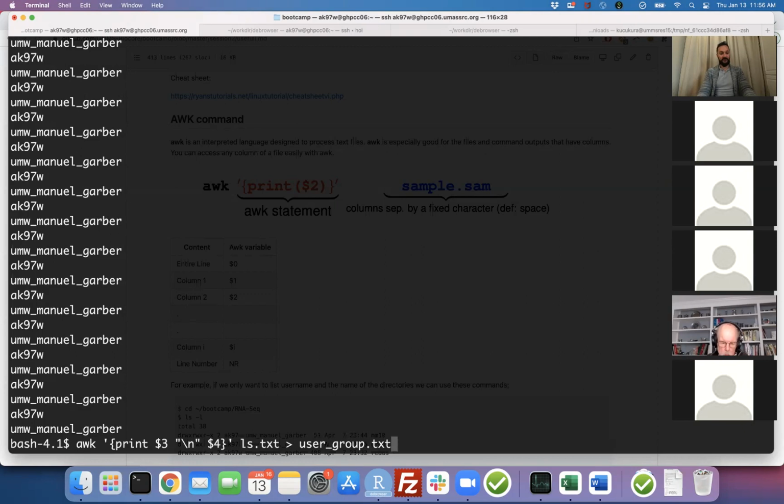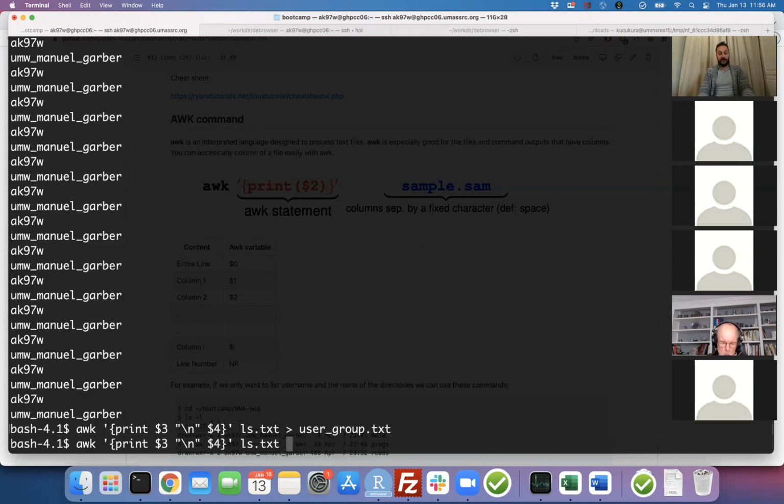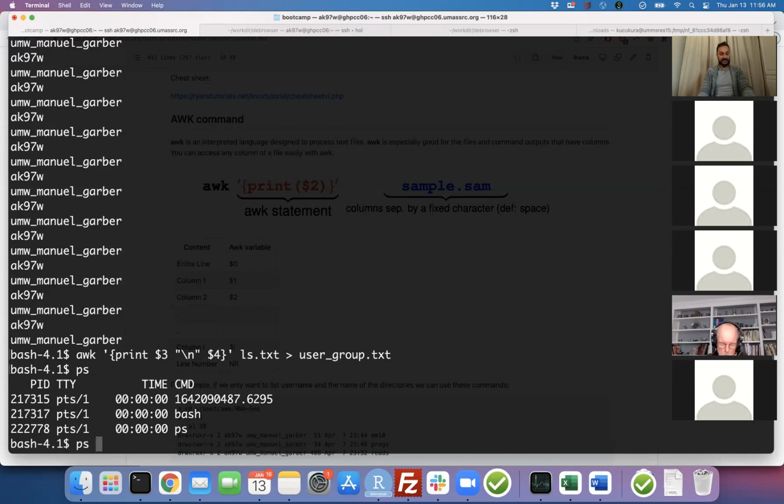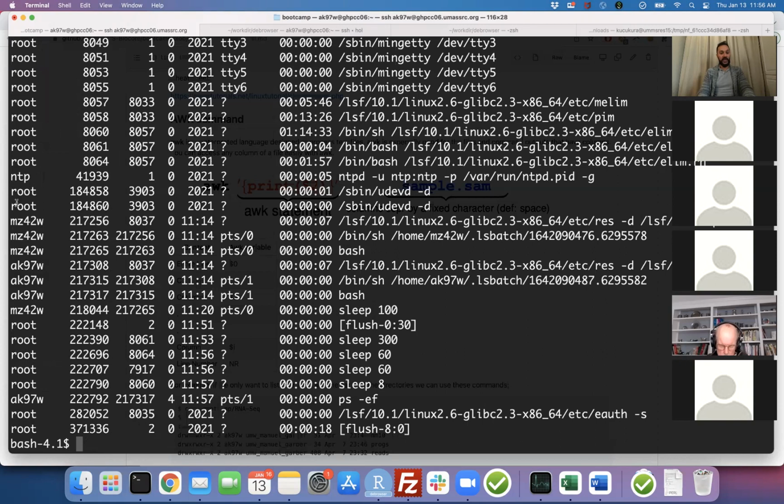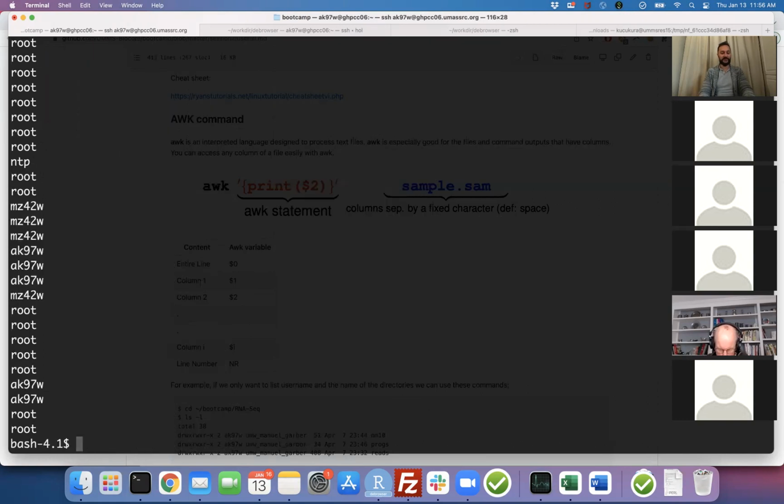That takes for everything. Sometimes you just want to do this, ps for example. ps minus, let me show you a very cool thing, ps minus ef. Okay, I want to get which users are here, ps, and it's in the first column. There are many cool usages of this for admins, for example. See, it's just bring me all the users, but there's another cool command, sort.